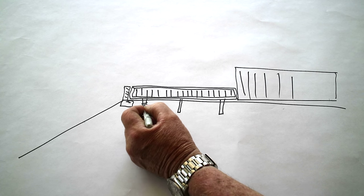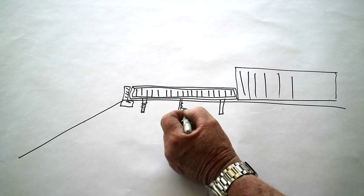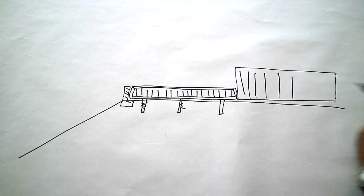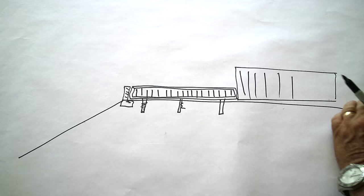And these posts are going to go into the concrete. Into a concrete footing. So we're just going to fill the space in with a piece of wrought iron. So that gives you some idea what we're going to do. So hope that helps you out.